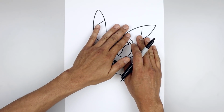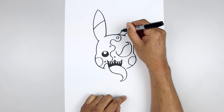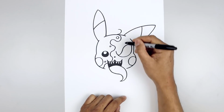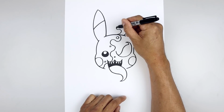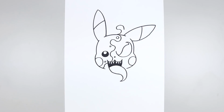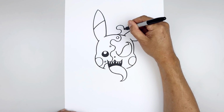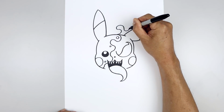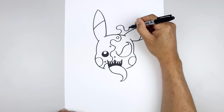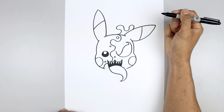Now I'm going to extend that fluid around the outside of the ear. Starting from the top of the head, curve this out and back in. Let's round this out, go out, and then down. Now we're going to work our way across the ear. From here, curve down, and then up, round out the top, and then pull that back in towards the top of the ear.